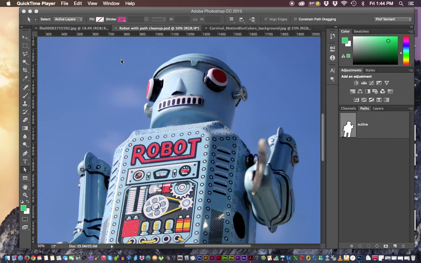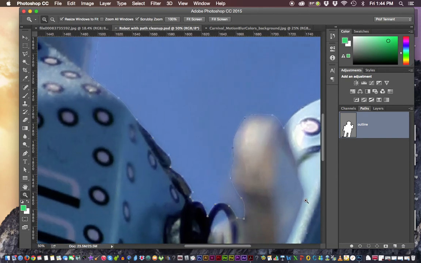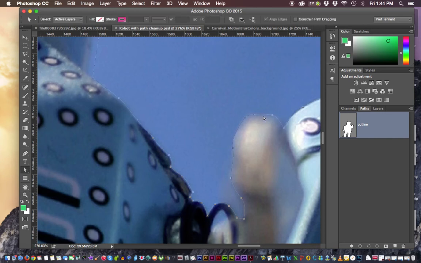As you can see, I've cleaned up all the way around the robot, and if I click on the outline here, all the way around. And if we zoom into the areas with a soft focus, right in here, you'll see I've split the difference between the objects and the background. There's some spillover here between the background and the object itself in the very blurry area. I tend to come into the object a little more to accommodate softening the edge when we get to this part of our task.